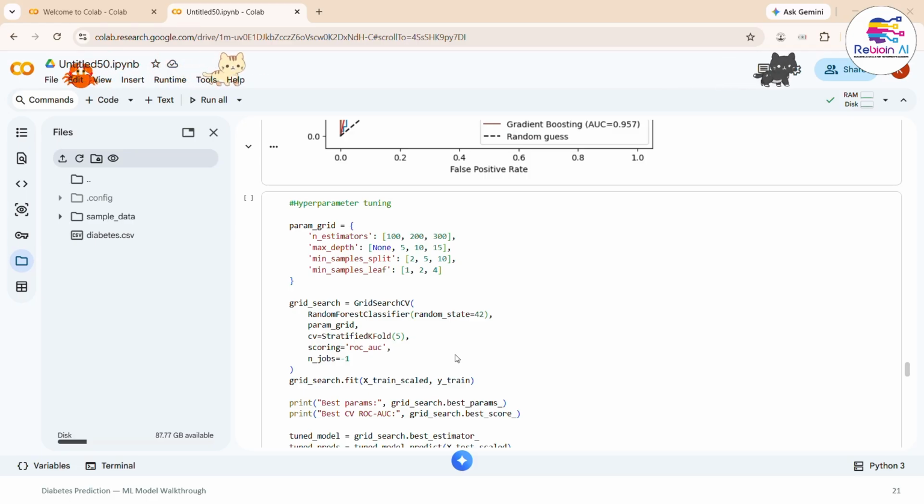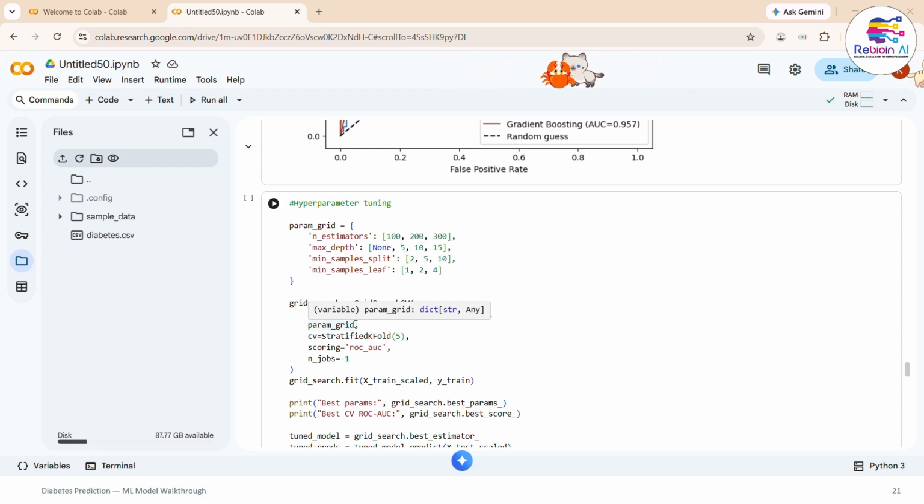Now here the parameter grid lists values to try for each hyperparameter. That is, GridSearchCV will train and cross validate a model for every combination, that is 3 by 4 into 3 by 3, equals 108 total.